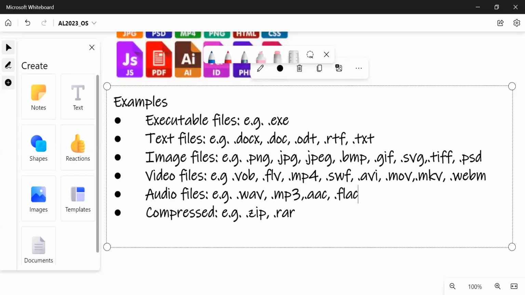These are some of the types. Then we have compressed files. Compress means you reduce the size. The commonly used ones are zip and RAR. These are two extensions we use.